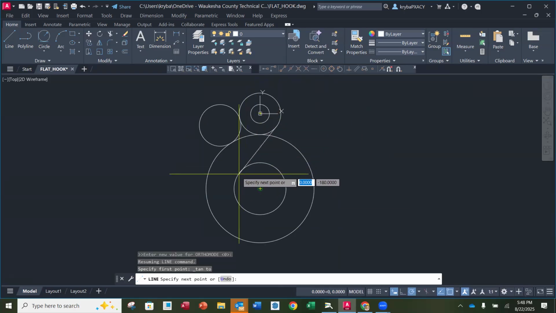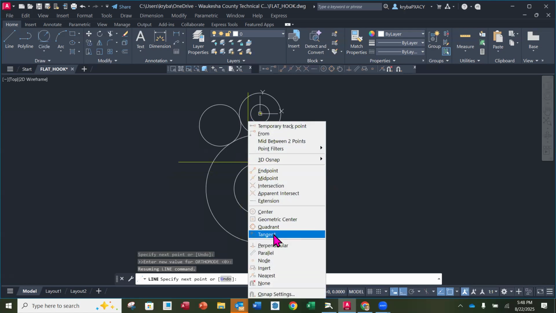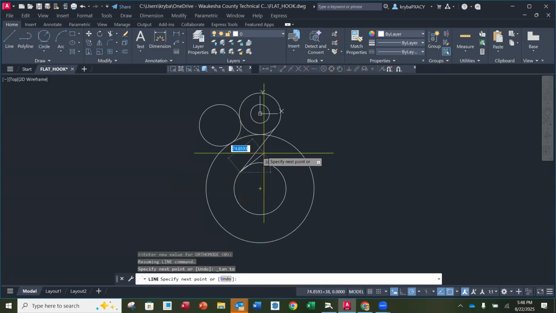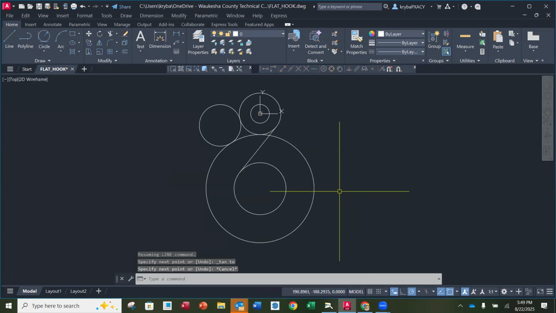And then as I go down here, remember it's only active for one command. Shift and hold right mouse button, and you can do tangent here as well. I think it might be a little bit more convenient than going up and down and up and down. You can do shift, hold, right mouse button to get all of the object snaps as well. Okay, so now I can end my line command with escape or enter.